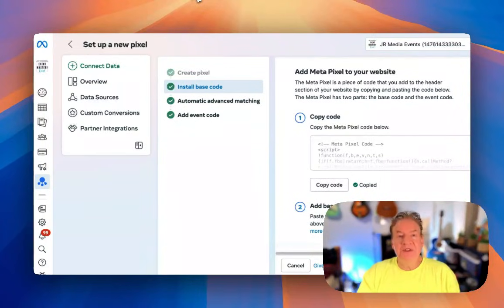Now, I said this was the 5-minute walkthrough. It's 11 minutes so far. I love to talk on camera, and I'm trying to help you think about this in a very simple way. It's not that complex. But most of the time, people skip through this quite quickly and don't understand what's going on behind the scenes. Take a little extra time here and read up on this so that you get a better understanding of not only how it works, but what you need to apply to make these events fire back.